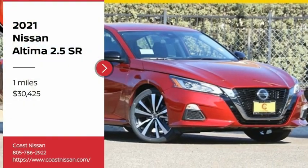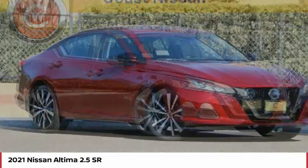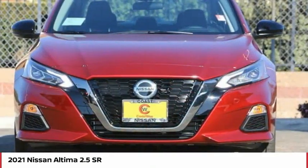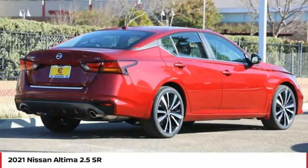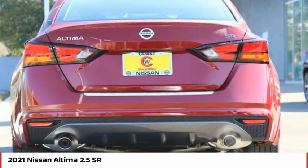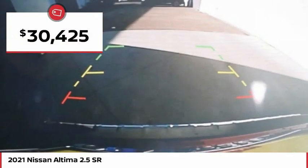You are going to love 2021 Altima. The Nissan Altima offers advanced features to make life easier, including push-button ignition, which comes standard. Combine that with a powerful engine and standard airbags and over 5,000 quality and performance tests, and you'll see the Nissan Altima is made to drive and built to last, and is priced below $35,000.